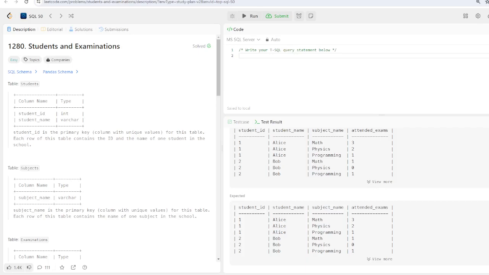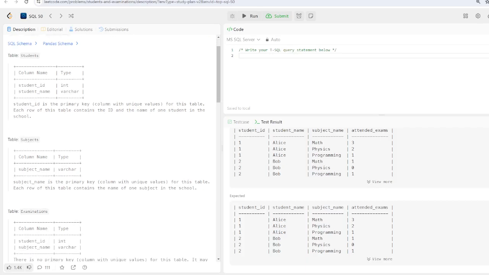We have the students table, where I have two columns, student ID and student name. Student ID is the primary key column with unique values for this table. This means that the student ID column will only have unique values, and each row of this table contains the ID and the name of one student in the school.